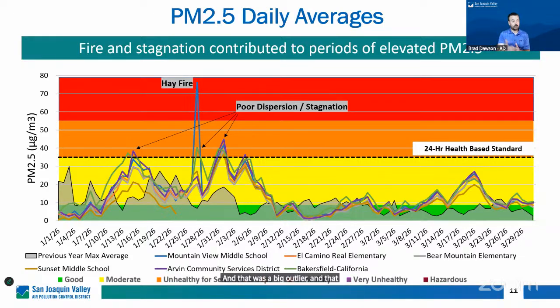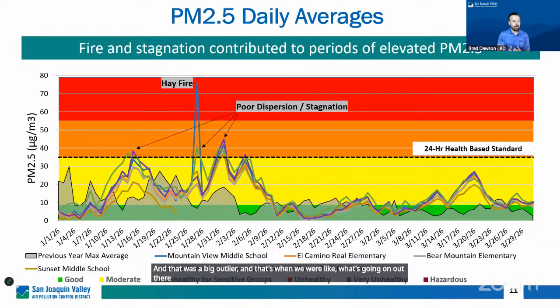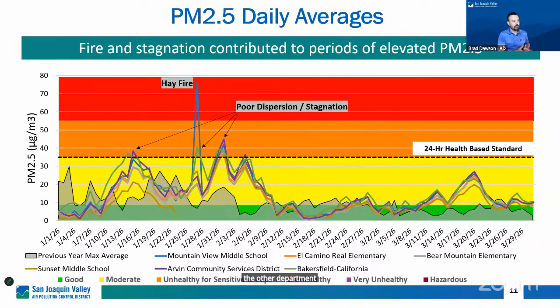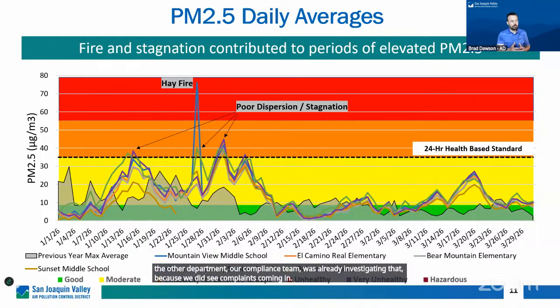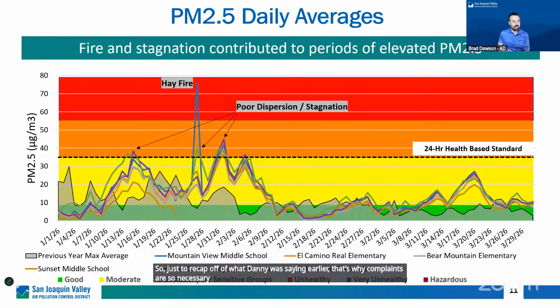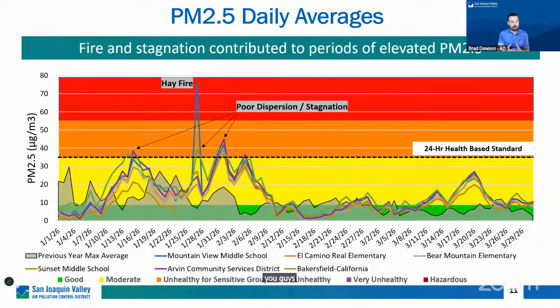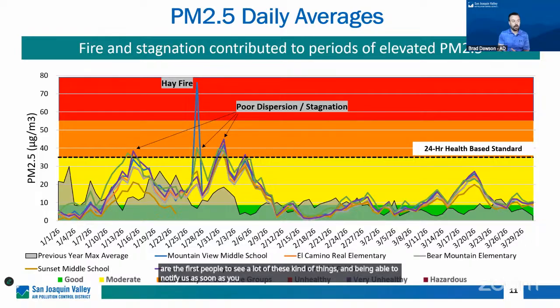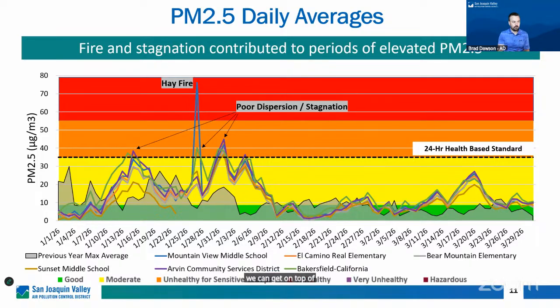That's when we were like, what's going on out there? And that's when we found out that there was a hay fire going on, and that the other department, our compliance team, was already investigating because we did see complaints coming in. So just to recap what Danny was saying earlier, that's why complaints are so necessary. You guys, the communities, are the first people to see a lot of these things, and by notifying us as soon as you notice something is going on, we can get on top of it even sooner.